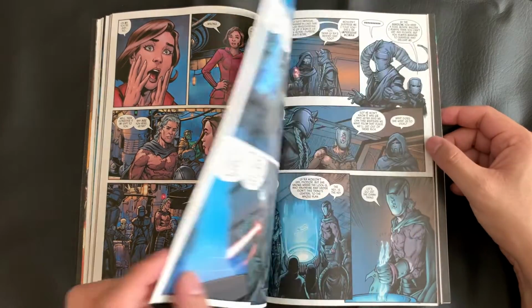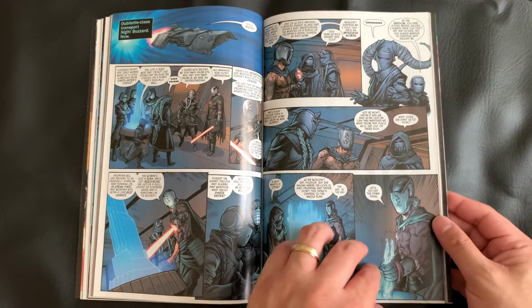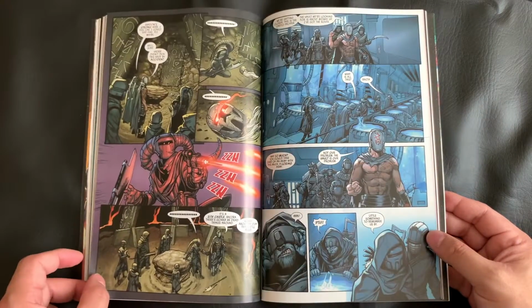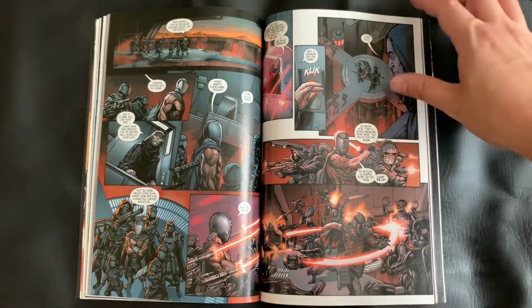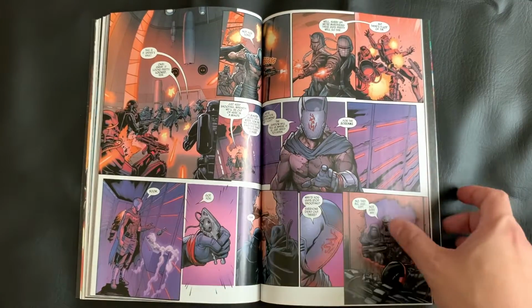I think that the first chapter was definitely stronger than this middle chapter. But again, to be fair, with these kind of narratives, I feel like the middle entry is the hardest to execute successfully. Although, this is the franchise that gave us Empire Strikes Back, so maybe the bar was raised higher for me going into this second chapter. But for me, there was still a lot to like about Crimson Dawn.